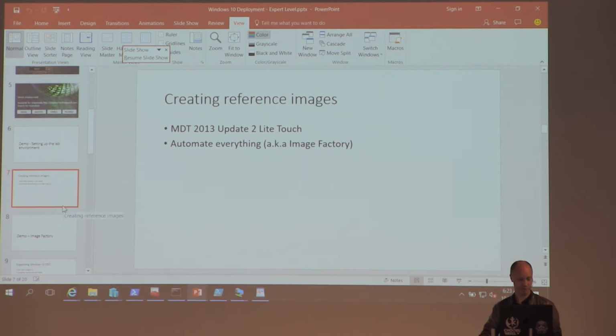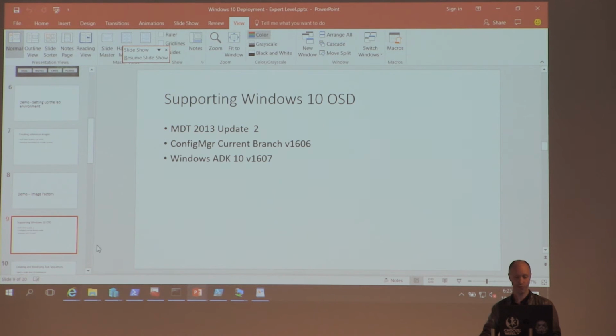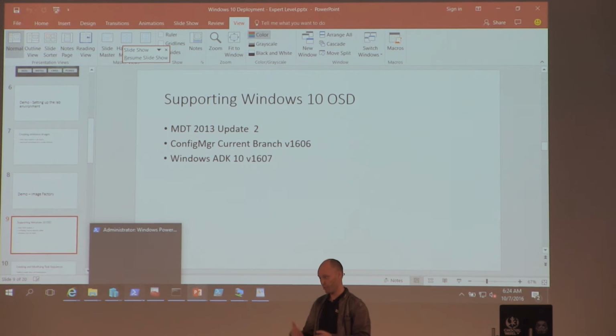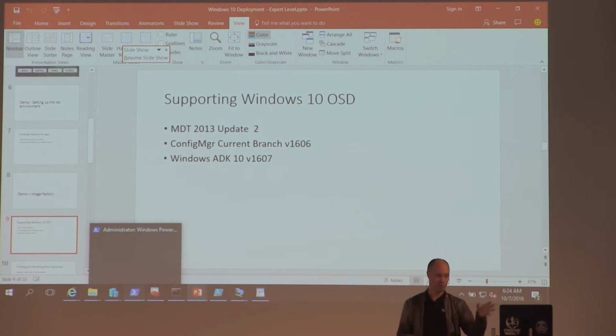So that was creating a reference image. Once you have one, well, you would like to deploy it, right? And I got a question during the break, what should we use to deploy it with? Should we use MDT or should we use ConfigManager? Very easy. If you have ConfigManager, use it for deployment of that image. Don't use it to create it, but use it to deploy it into production to your 10,000, 100,000 machines. If you do not have ConfigManager, you use the free standalone MDT toolkit that you can download and play around with. They support the same feature for OS deployment.